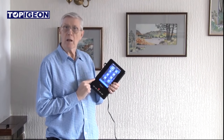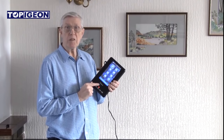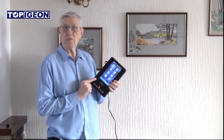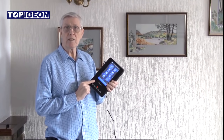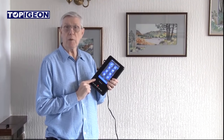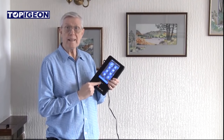This part of the iPigeon is an RF reader, which means you can test your rings if they're working, or in the unlikely event that one of your loft antenna pads should be faulty, you can still clock your bird in this area.